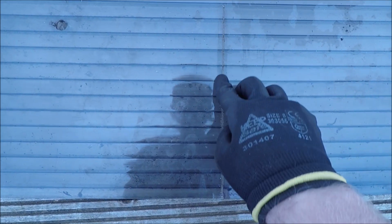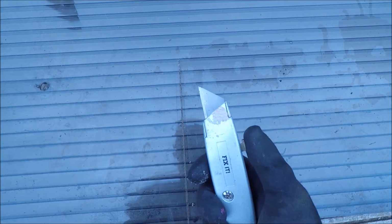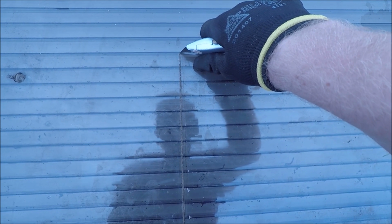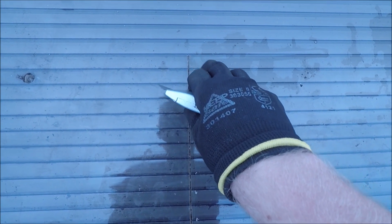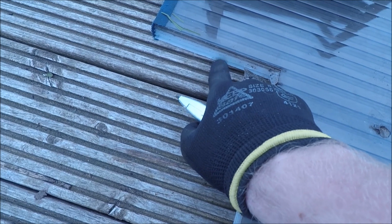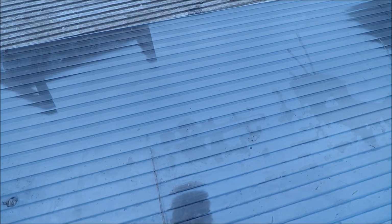So them cuts went alright with the saw. Obviously it's a bit more tricky going that way, so I'm just going to use this and probably stab myself in the arm or the leg. No, hopefully not. So I'm just going to score it across there. I think that's what I did before, just before where the wall is. And then the top layer, if I remember rightly, is a lot thicker than the bottom, and the inside just sort of sliced through. You can see there it's a lot thinner on the inside, the layers. So we'll see how we get on with that.